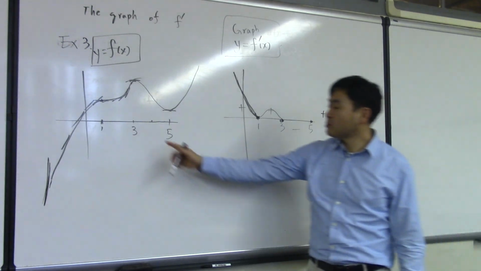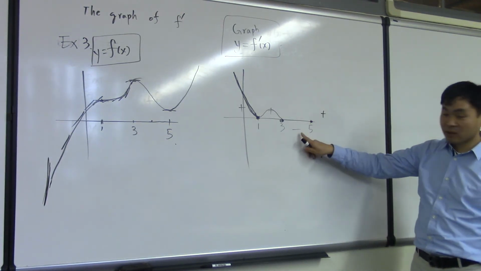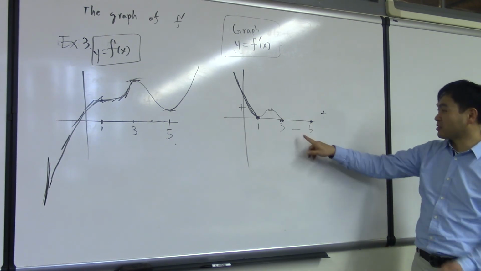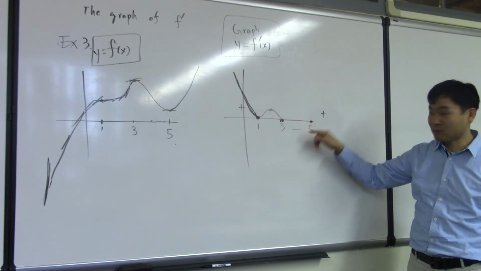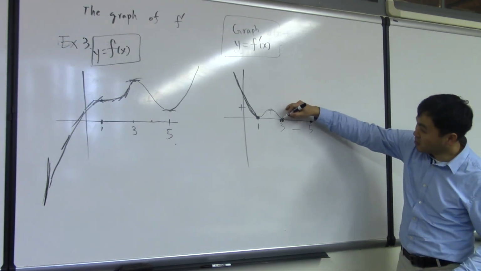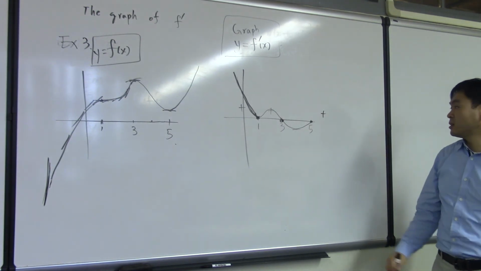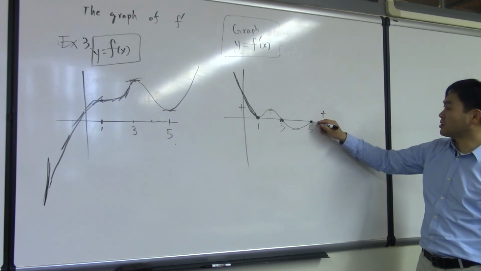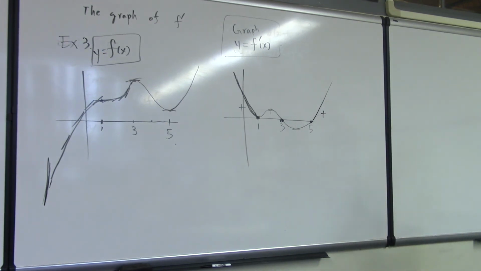Okay, now what? Between 3 and 5, it's negative. That's why you want to write this down. If you see this minus sign, you know that the graph should be going in the negative domain. Okay, you don't draw here; it should be here. So the graph should go down and come back to 0, and then afterwards it's positive, and it should increase to infinity. So that's how you draw the graph of f prime when you're not given the explicit formula.